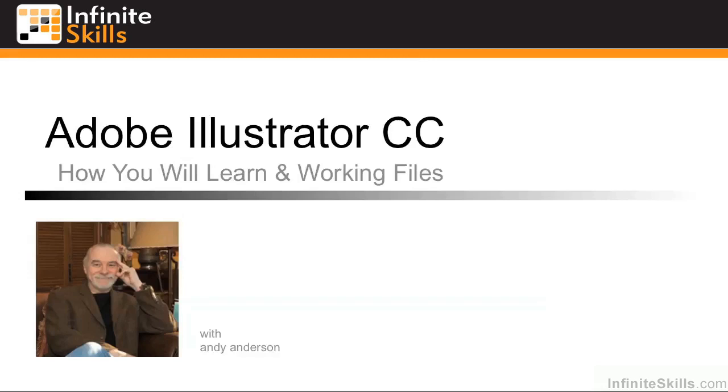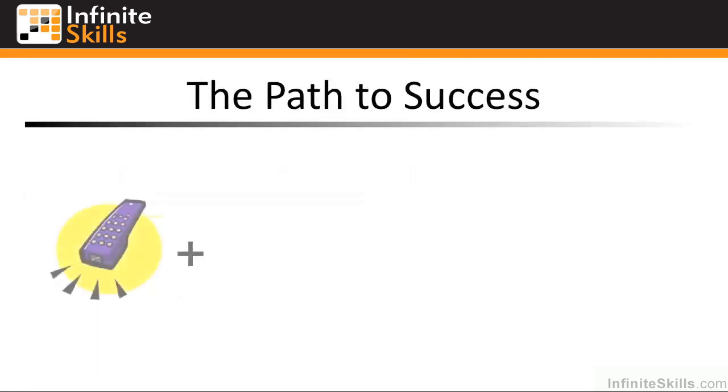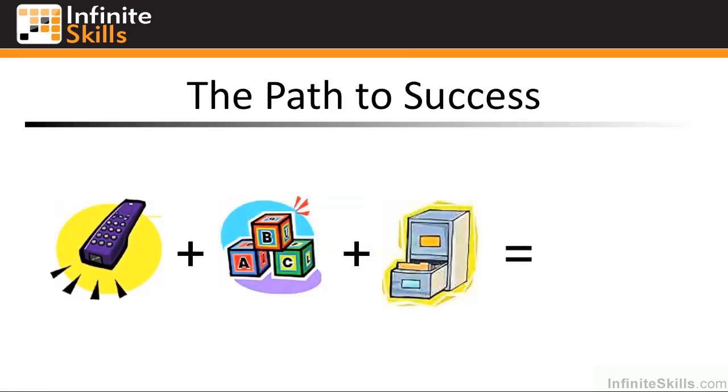Before we get started having all the fun we're going to have in this class on Adobe Illustrator CC, Creative Cloud, let's look at how we're going to learn. In other words, what's the best way for you to get the most out of this training? At Infinite Skills, we've got a three-step process, in a sense, a formula to really successful learning. And it starts with, basically, controlling the process. You have control. You also have good structure in the learning, and you have really good working files. That leads to, well, either a really cluttered computer or success.